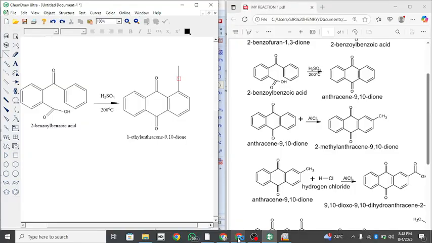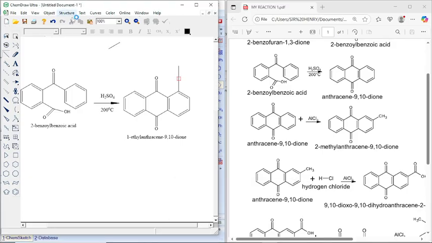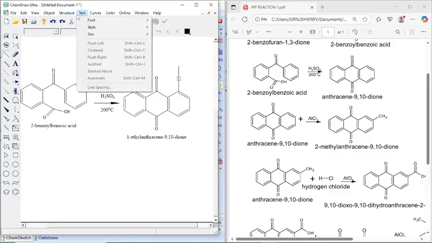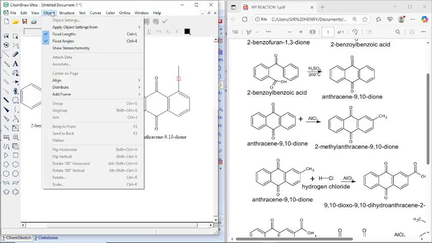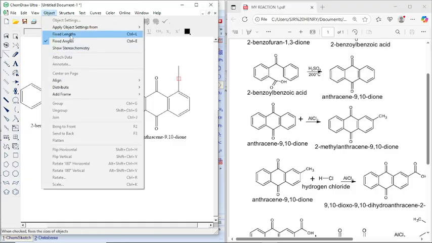Just go to Structure, then go to Objects. You will see that in Objects the fixed length is still ticked, meaning that any length you are drawing is fixed. So just untick it by clicking on that tick, and it will go off.